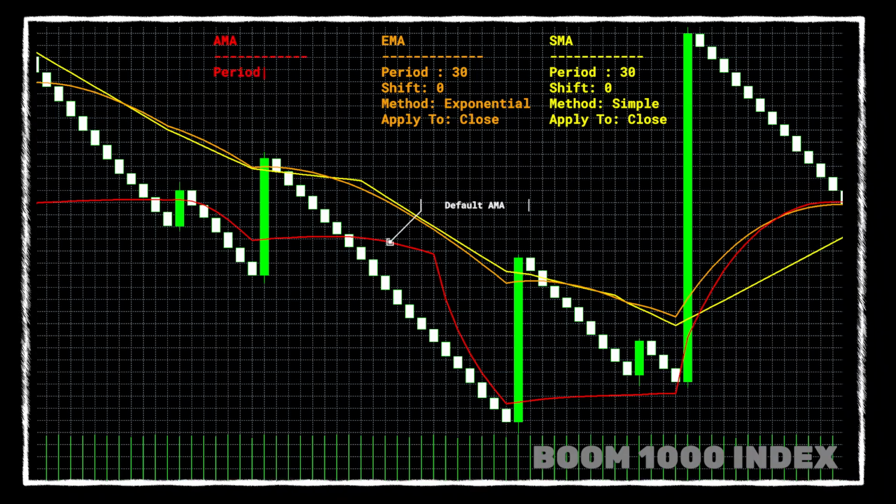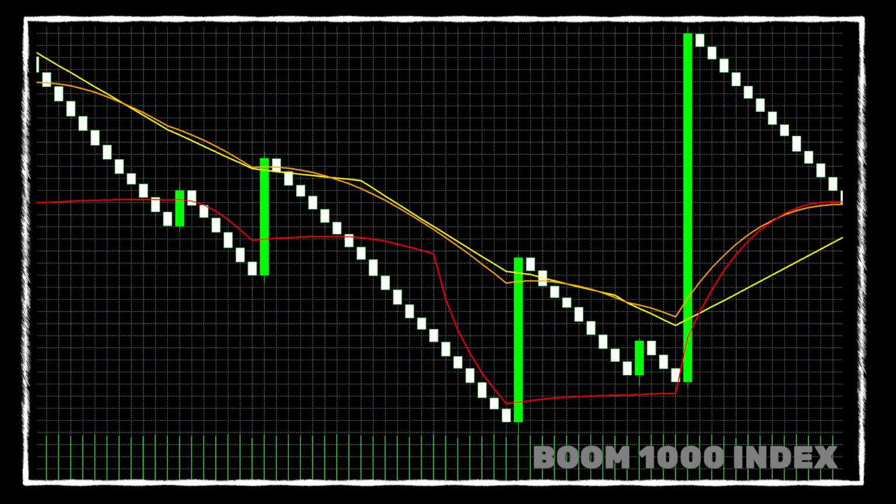If you look closely, the simple and the exponential moving averages are lagging, while the AMA seems to adapt very quickly to price changes. Unlike traditional moving averages that use a fixed window size, the AMA adjusts its sensitivity to price changes based on market volatility. This makes it more responsive to trends in volatile markets and less prone to false signals in choppy markets. In an attempt to catch spikes or ride the wave, the adaptive moving average works for both cases.